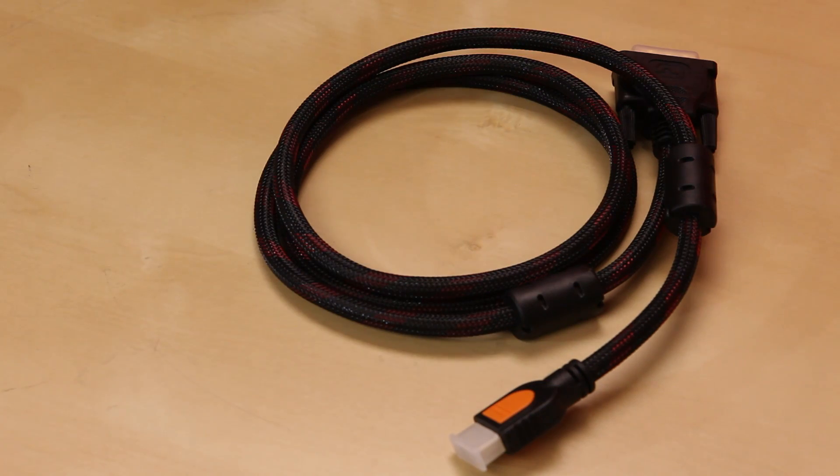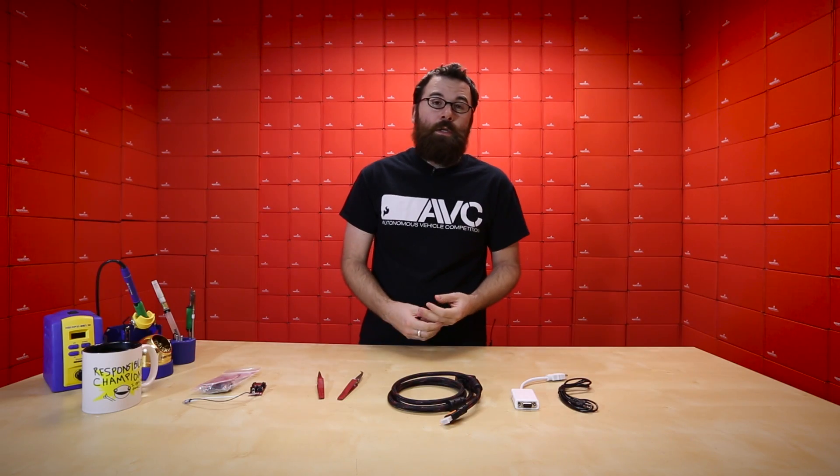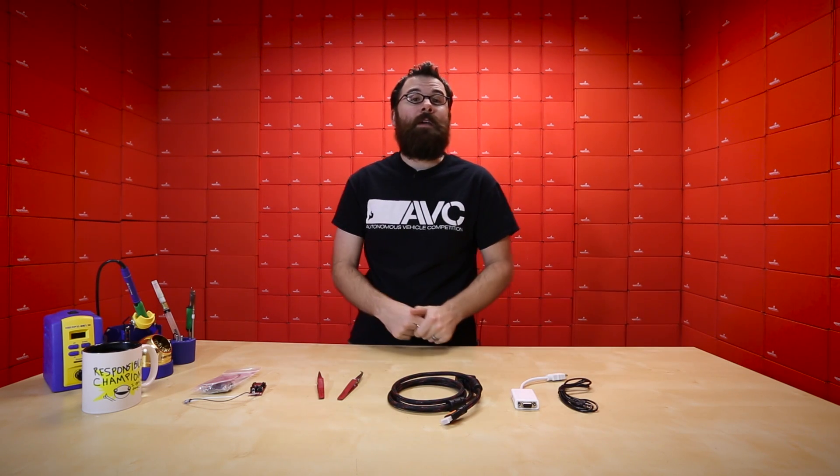Or maybe you want to use them with a DVI. This is a cable that goes from HDMI to DVI. This one does not have audio included like the VGA does, but that shouldn't be an issue for most things. So if you're looking to convert the HDMI out on your single-board computer into something else, check out both the VGA and the DVI cables.